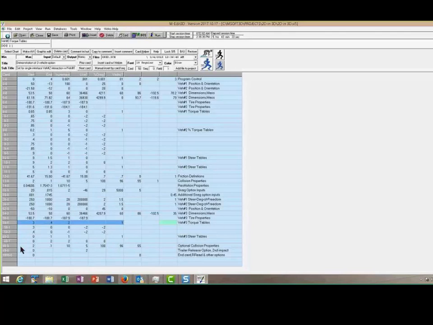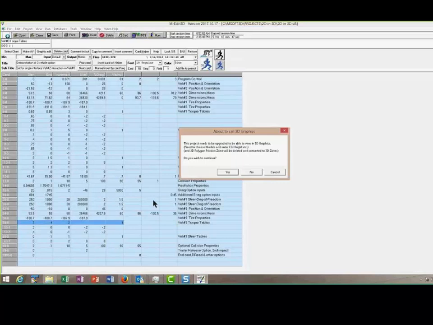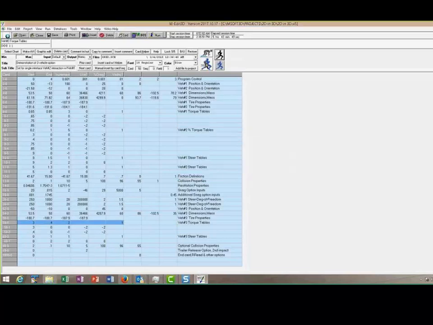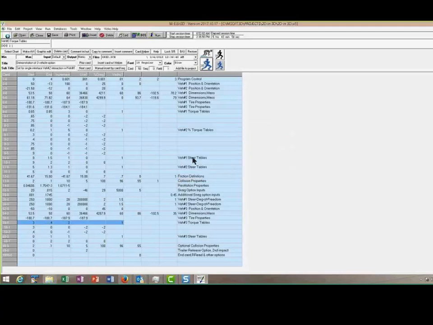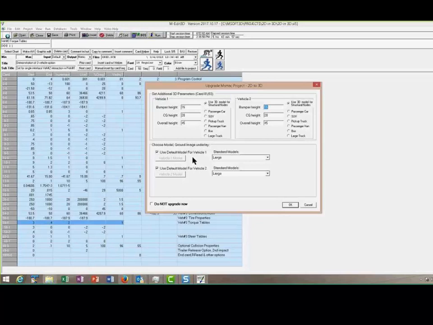Optional collision properties, which is the same as card 13, is on 98. So you want to make sure those are all in there and that a 3 is set up here. Then when you go to run a 2D simulation, the first thing I wanted to show you is that when you run a 3D simulation now, it's still going to give you that message, so I guess it'll work either way. When you try to run it, it's going to tell you that only 2 vehicles will work in 3D at this point. We're going there.